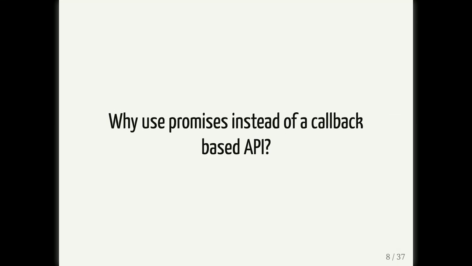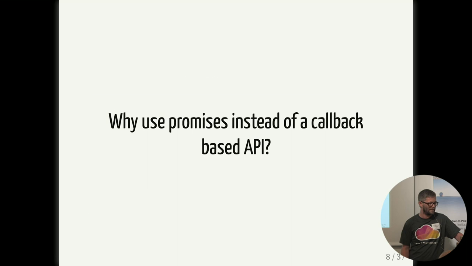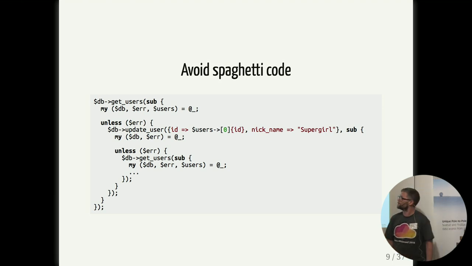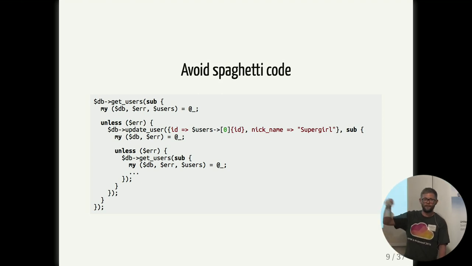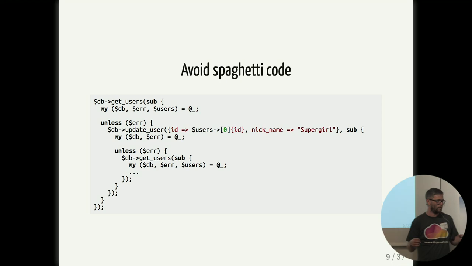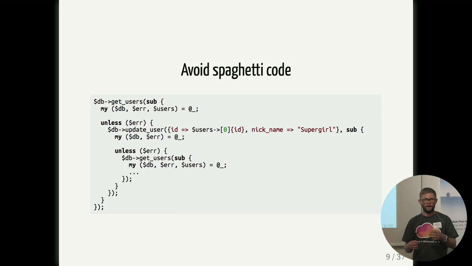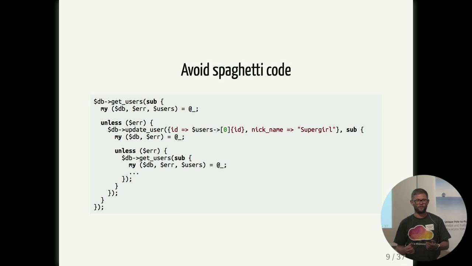So why would you use promises instead of callbacks? A callback API gets really messy really quick. You have get_users with a callback, and then if you didn't get an error you call a new method and add a new callback, and you can continue like this forever. It's going to be really hard to read. Also it's very easy to leak variables between the different callbacks, so maybe somewhere down the chain you'll try to use a variable you didn't really have access to, and your code might run fine but there are some weird bugs.